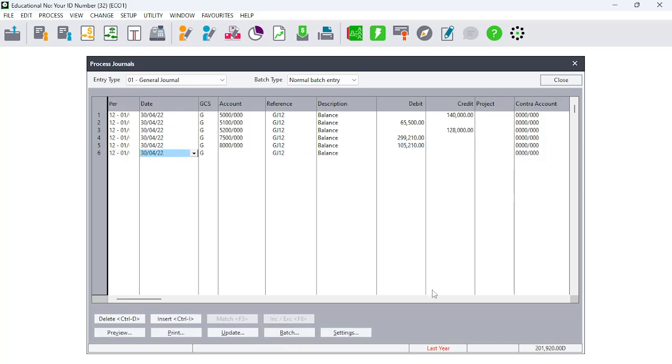Move to the next account, which is going to be 2,000. Don't need to put in the /00. That will come automatically, the sub account. Yeah, it's an income, so 254,600. And we're going down to the next one, which is going to be 2200. Mistake, 2200. There you are. And again, on the credit side, commission 36,500.